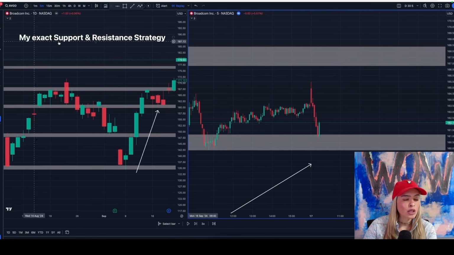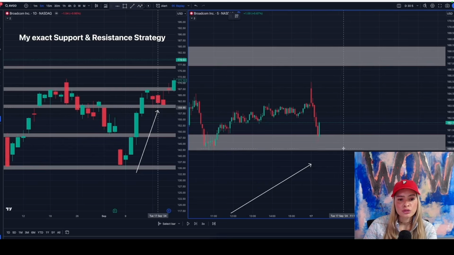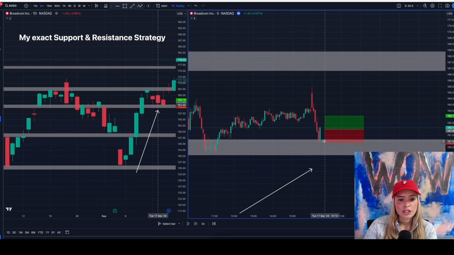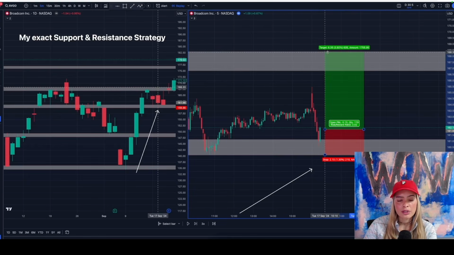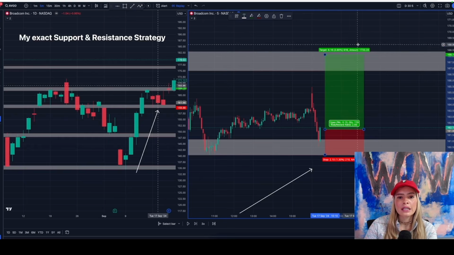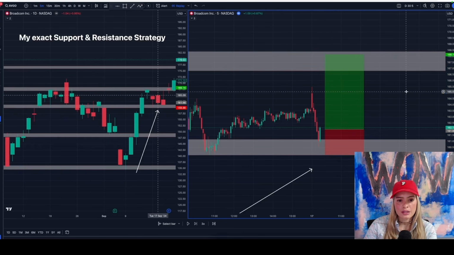My exit will be my next big level, which is my next resistance, this here. And my risk to reward is, let's see, I'm gonna enter around here. My stop loss will be if it loses this support here, and my PT will be this level here, right? So I'm gonna look to enter as close as I can to the support level, and I'm gonna try to exit near or at this resistance, right?